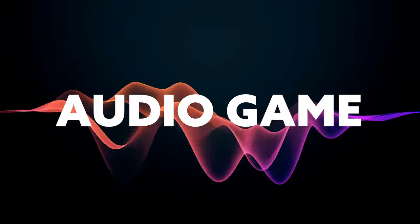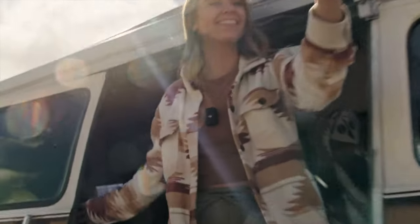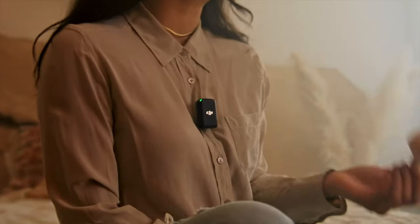So the first thing is you want to make sure your audio game is set up. I have tried to love the DJI wireless microphones. I have tried to use them and they just do not work for me. I'm finding where the connection was getting lost — the last time I was using the magnets, put it on the speaker, just trying to capture that audio and it just was not working for me. It kept losing the signal and would not re-pick it up.